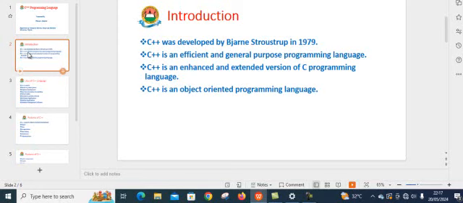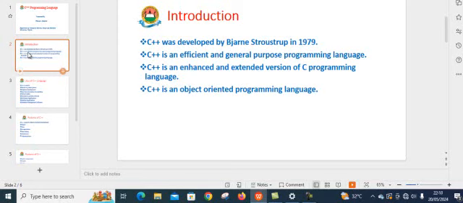C++ is an object-oriented programming language. And when you are talking about an object-oriented programming language, these features are also shared with other programming languages like Java, Python, etc. We are going to speak more on that later.